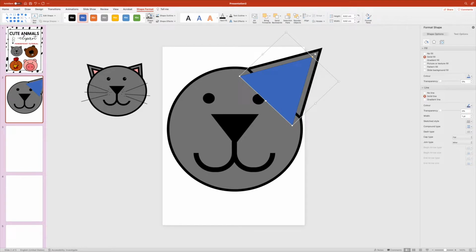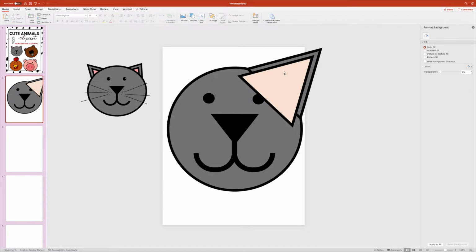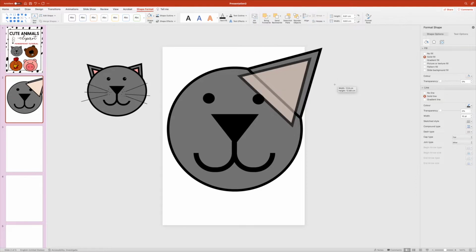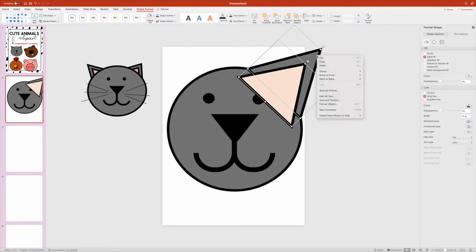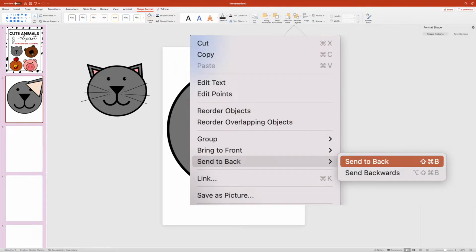So I'm just going to now choose this light pink color, and I might change the color later because it's a little bit pale for my liking, but I'll put the outline on there first, 10, and then you can see that I don't want it looking like that. So what I want, first of all, let's just make this a little smaller, and then I want to basically hold down Command or Control. You can do it with Shift as well, and I want to just click both of them, and I want to basically Control right click, and I want to go center back.